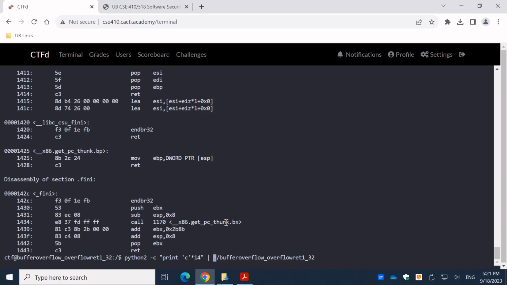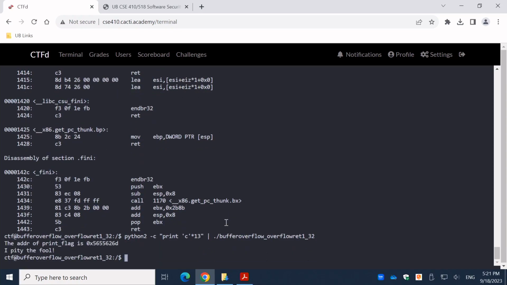So when we try to input 13 A's, which is a string, the terminal will attach the 0 byte at the end, making the total length of the string.